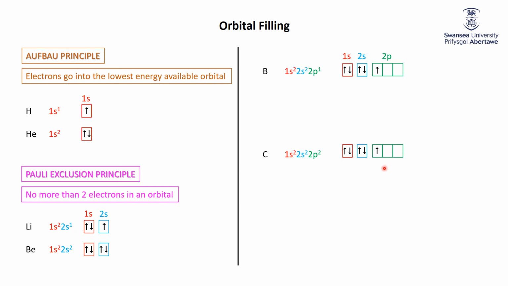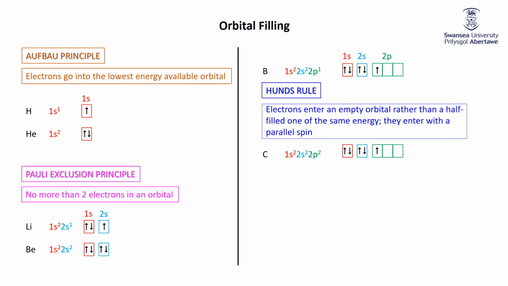But the question is that 6th electron, the second one we're going to put in the 2p: is it going to go into the orbital that already has 1 electron in it, in which case it has to go down, or is it going to go in one of the 2 empty orbitals? And if it goes in one of the 2 empty orbitals, does it point up to match the one that's already there? Does it point down? This is where we have to learn about Hund's rule. This is actually one of 2 of Hund's rules, but we only worry about one of them now.